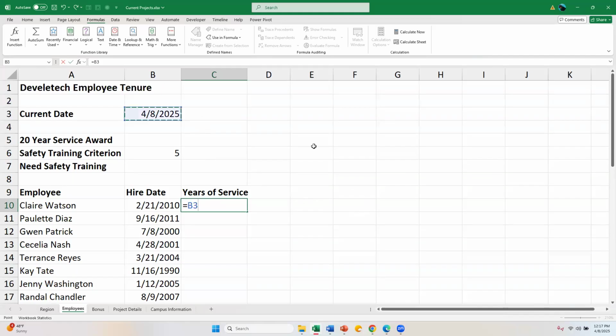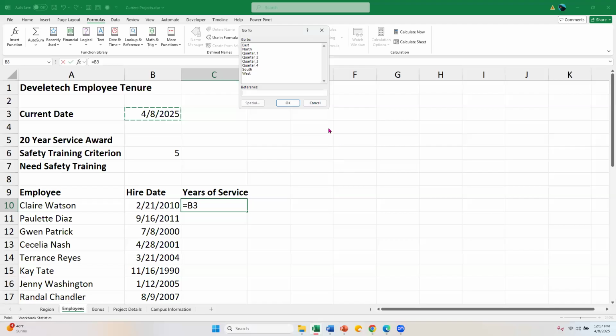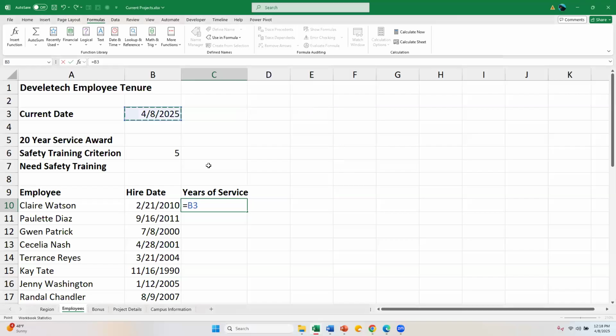And then I'm going to come up and I'm going to select cell B3. Now, because I'm going to fill this down, we are going to need to apply the absolute reference. So I'm just going to hit the F4 key on my keyboard, and we're going to subtract the current date from the higher date.